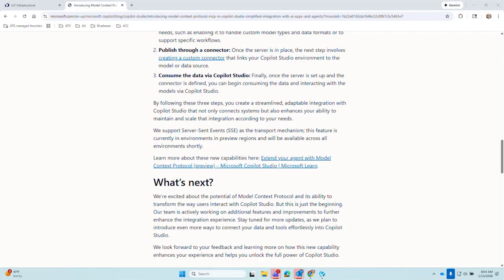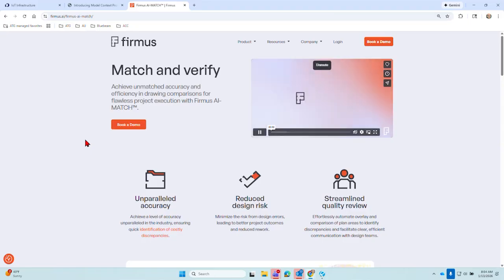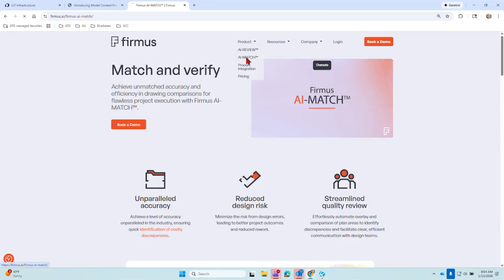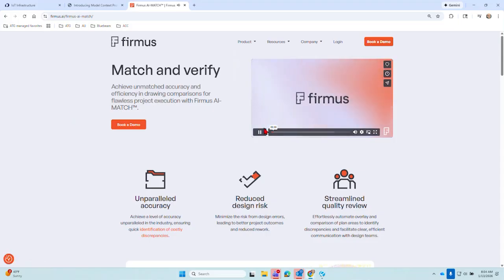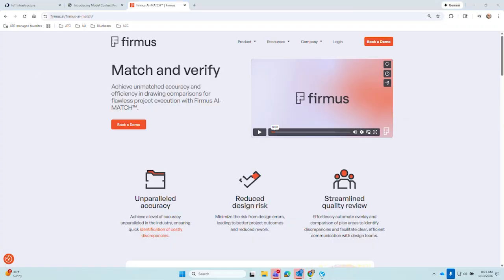What else did we miss, Matt? Anything? We're good. What was the original topic? Overlays? Yeah, we're going to go over overlay and compare because it's going to change with the Firmus integration, and show you where we're currently at and then where we're going. Bluebeam acquired Firmus, and this will be part of the platform. I checked that with Angela last week. Okay, the plan is still this quarter. Cool.